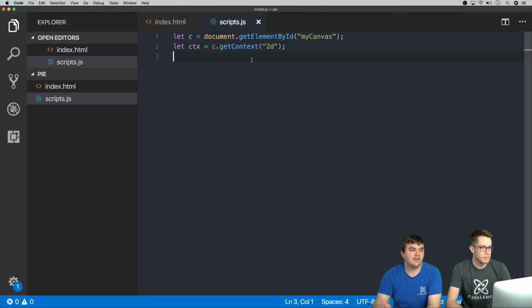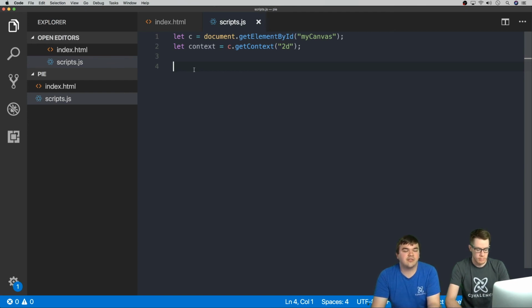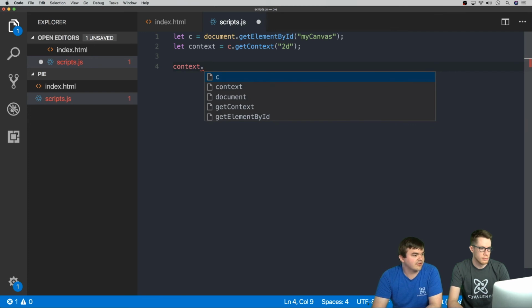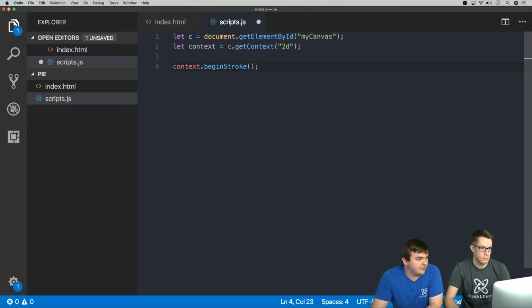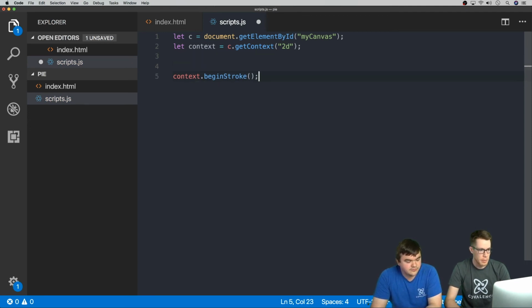So we retrieved the canvas. We stored it in a variable we chose to call C. We then used C in line 2. We said, hey, canvas, give me your drawing context, your graphics context. And we stored that in a variable called context, but you're going to see it abbreviated CTX pretty much in all examples you see online. So we can continue to call it context, or we can change it to CTX. It doesn't really matter which name we choose. So the first thing we want to do, I think the simplest thing would just be to draw a circle on the screen. So what we can do is we can begin a new path.